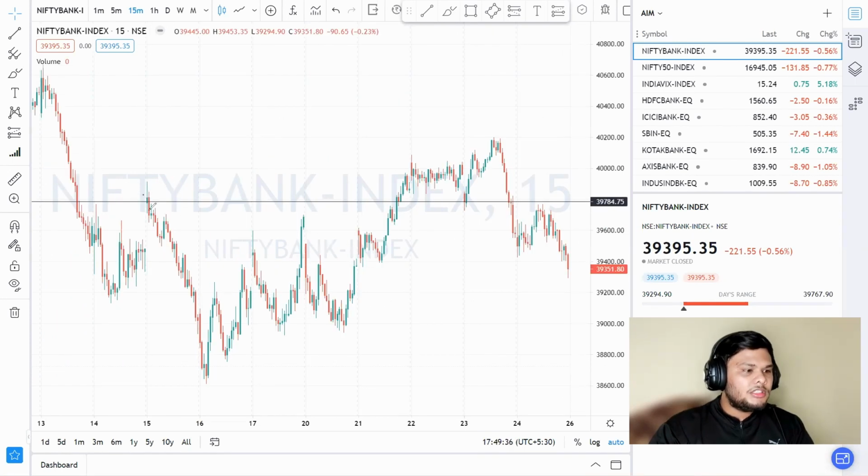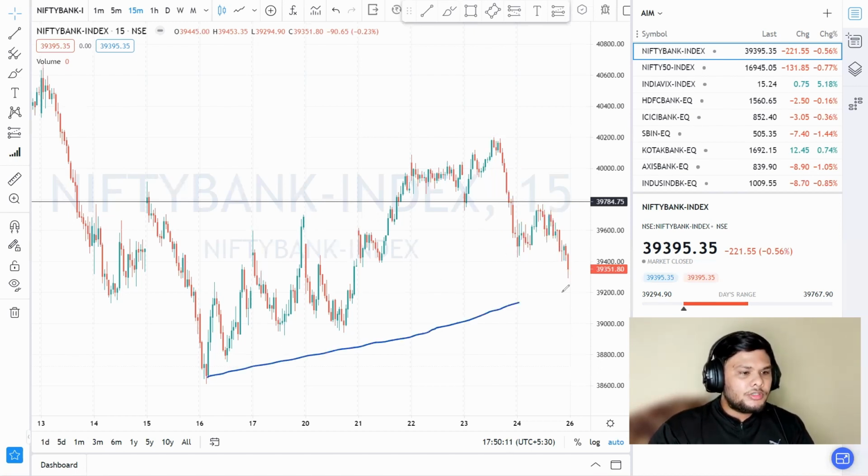In the 15-minute candle, you can clearly see that the market continuously tried to go up for the last 3 to 4 days, but on expiry day it continuously hit resistance from that 40,300 level, and it continuously went down until 39,300. So you can clearly see that today the market opened flat and tried to close above that 39,600 or 700 level, but it could not sustain there because previously we have seen some large selling pressure here. So those sellers who did not take any selling trade were going to take a trade for selling immediately as soon as it tried to hit that higher side. So today it also happened that, and right now it trades around 39,350.